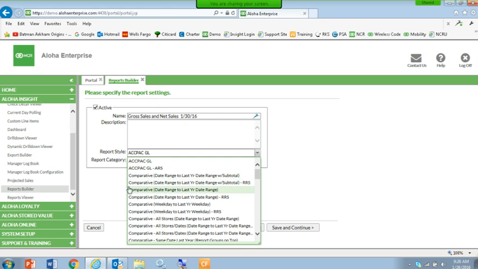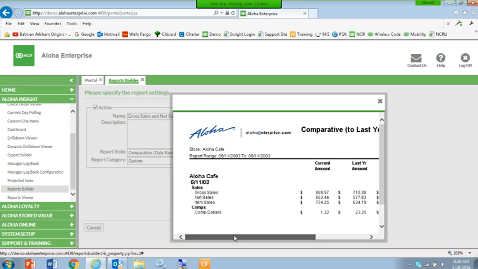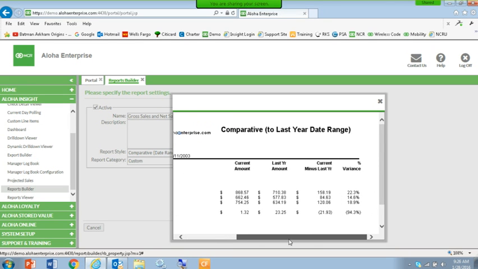When we go down here, you'll see a bunch of comparative things that you can do. Let's just do a date range to last year. And down below here is an example so you can see exactly what your report is going to look like. So there's our comparative to last year.